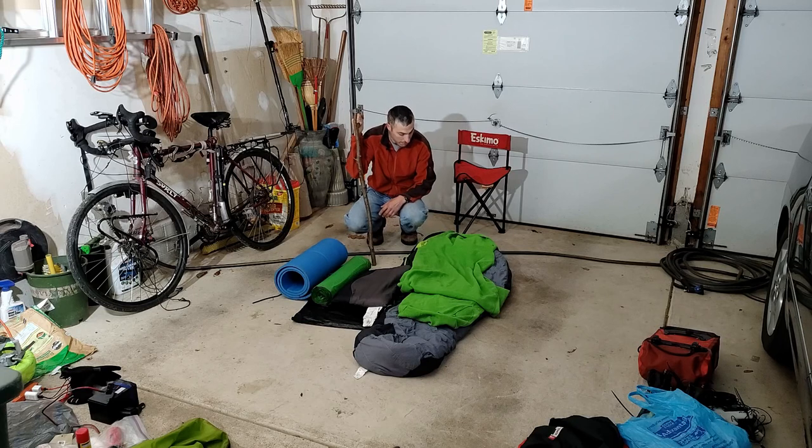Again, for the past 10 or 12 years, that's what I've been using. I got this sleeping bag after my very first backpacking trip in October of 2008. And it's been fantastic. I've been really, really cold and stiff in the mornings without it. But with it, it's made a world of difference.